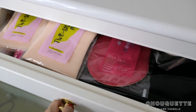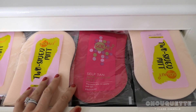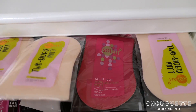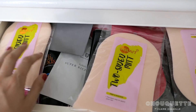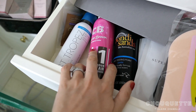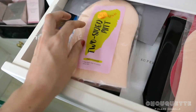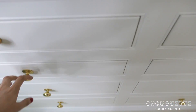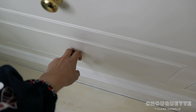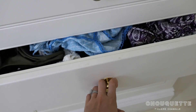In these drawers, this is my fake tan drawer. I have a bit of an overload on the mitts because I ran out the other day and don't really live near a shop, so I bought a few. This is my favourite fake tan at the moment and I really like the Saint Tropez one. The rest of these drawers — I'm embarrassed to say — are literally bikinis, bikinis, bikinis. It just goes on and on.